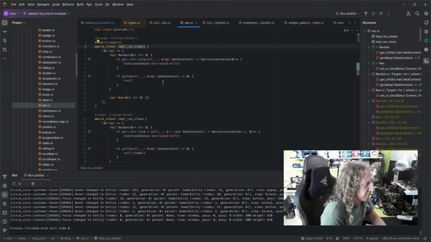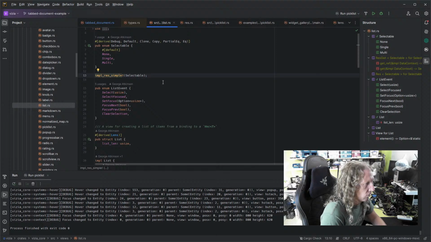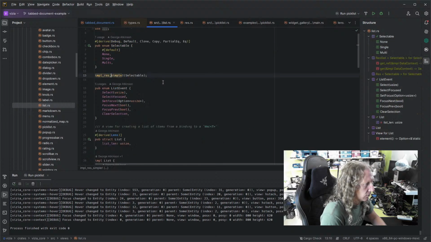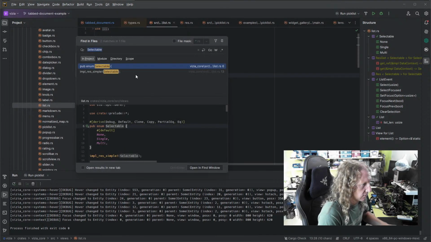So it implements res get for selectable, which provides get and get ref. But what uses this? Is it just dead code?